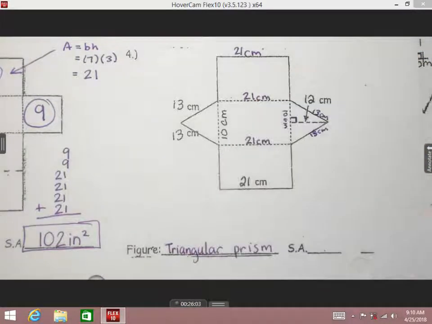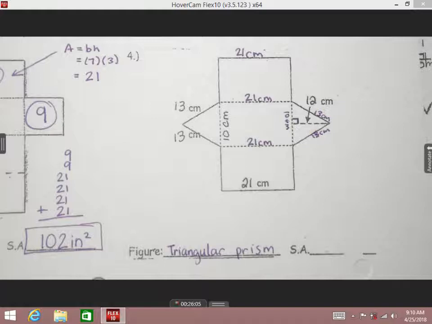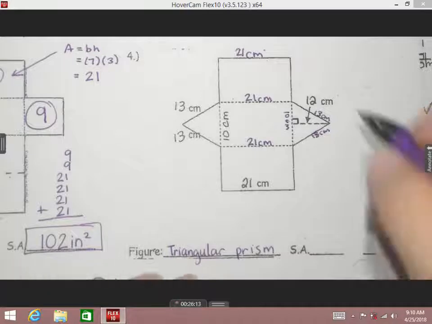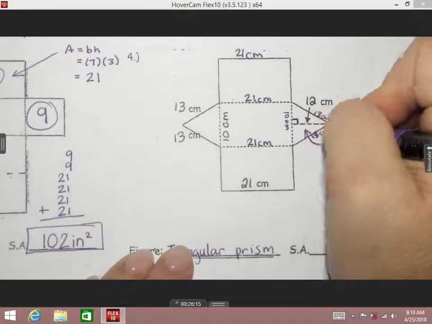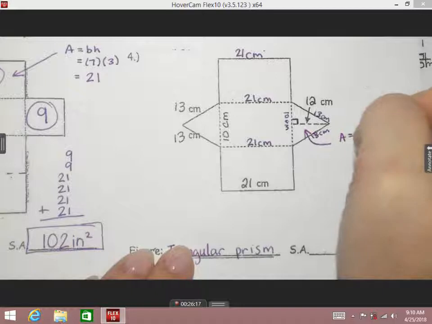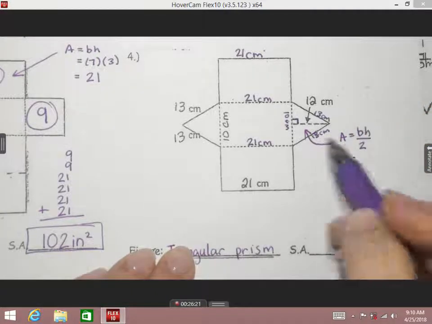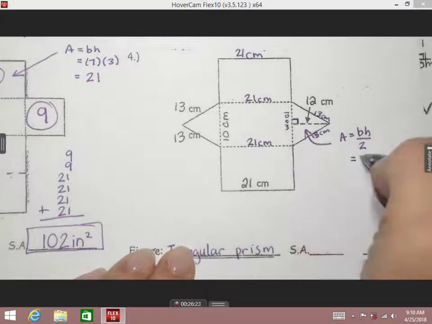All right, so now can I find the area? Yes. So did I need the 13? No. Not for the triangle, which means they must be there for another reason. All right, so for my triangle, let's go ahead and do area equals base times height divided by 2. What did we say the base was? 10. What is the height?